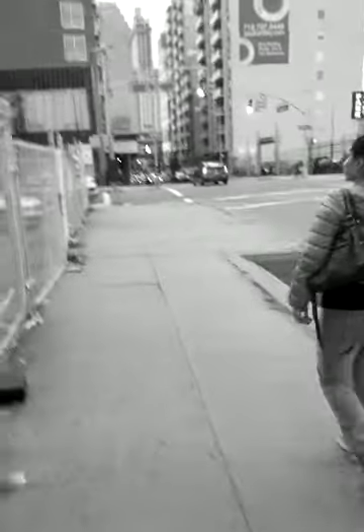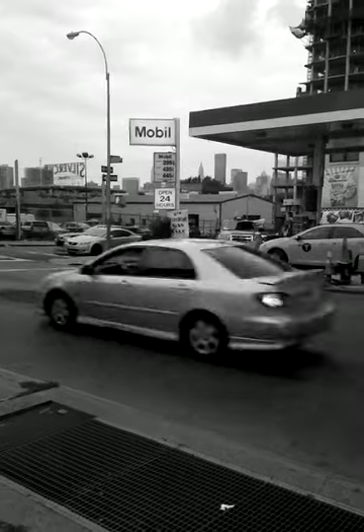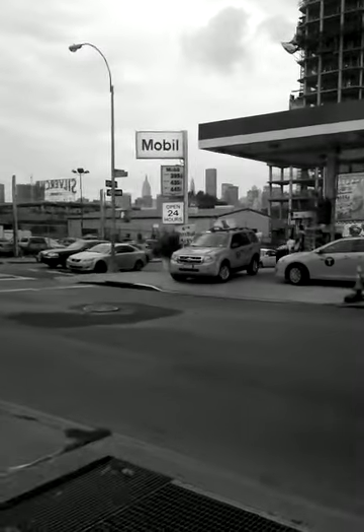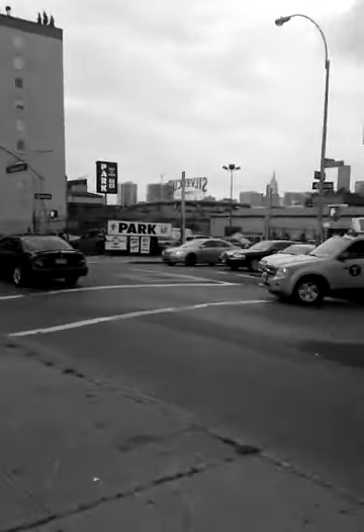The hotel is about mid-block and you can see it's a lot of car traffic here because Crescent is the main drag that goes down from Upper Astoria down to Queensboro Plaza, which is where the Queensboro Bridge is. Off in the distance, to the right of the mobile sign, we can see the Chrysler Building and the Empire State Building to the left, and Silver Cup Studios.